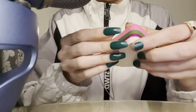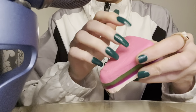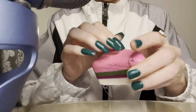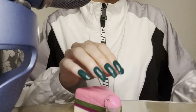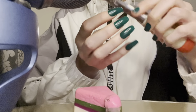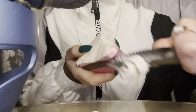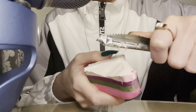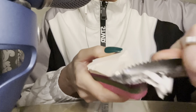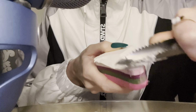This is the second bar of soap. It's got hot pink on the top, purple, green and white. I've washed the peeler. I may or may not have been burning this in the most recent fire video, so it's got a bit of charcoal or something on the front there.